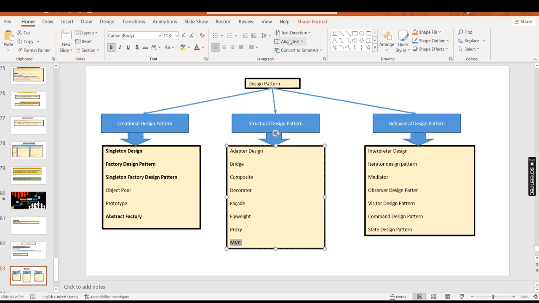There can even be more than that, 21 or more design patterns; there is no fixed number, but generally these are the design patterns that come into the picture.